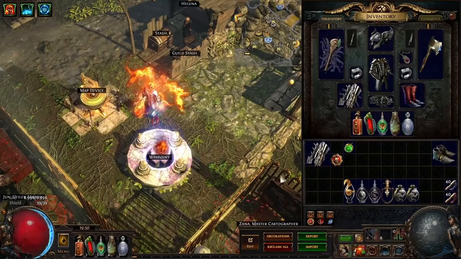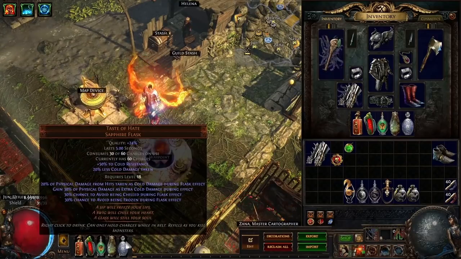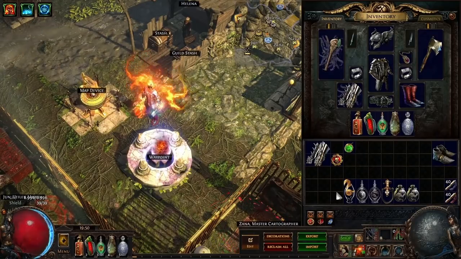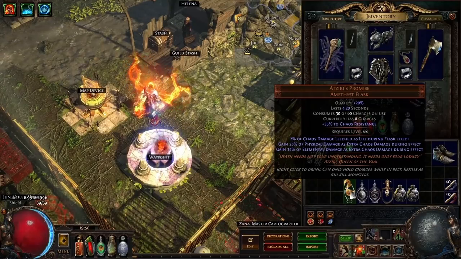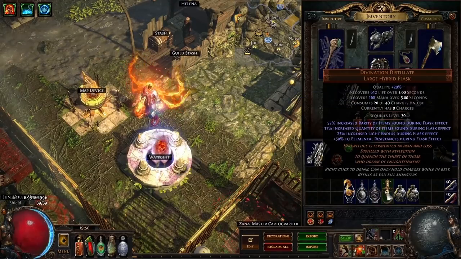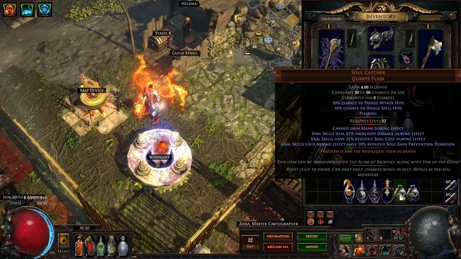As we continue through the video, we're gonna make a macro for flasks on buttons 3, 4 and 5 because we'll be activating them all at once. I'll be explaining it a little bit later. As other flasks, we'll use Atsiri's Promise for Chaos Resistance, Basil Flask when we need additional physical damage reduction, Quartz Flask for Delving, this one for extra magic finds when mapping, and Soul Catcher for bosses.